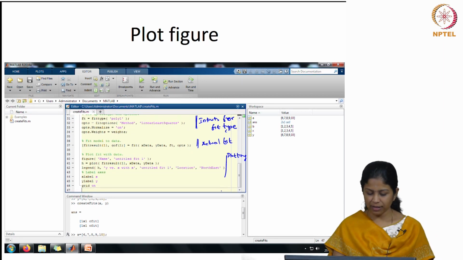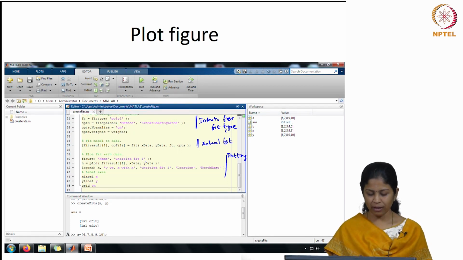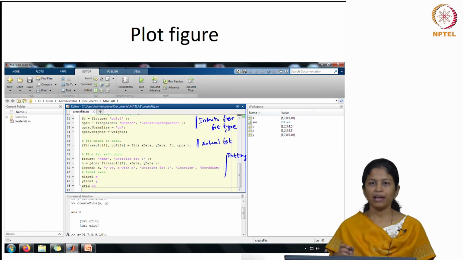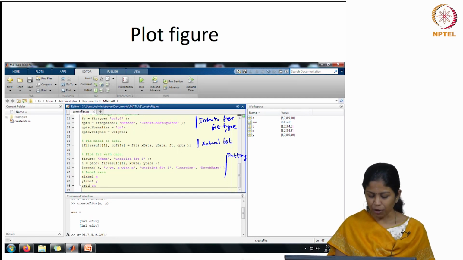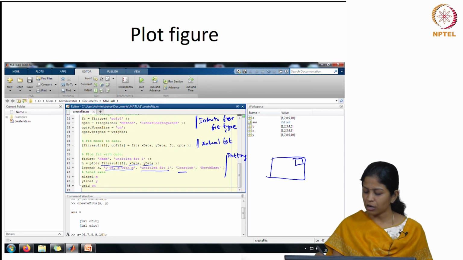Okay. So, in this case you can see you create a figure, name, and the name is given as untitled fit 1, because that is how we have defined it earlier. In the previous case, when we use the curve fitting toolbox, if we give some other name, that name will be reflected here. Then you use H, plot it. So, we have fit result for x data and y data, and then these are all the things which is given in the legend. You say that legend has y versus x with x, and then the name untitled fit. The location, if you see the figure, you will see if the figure is here, the legend was here, right. So, the location is north east.